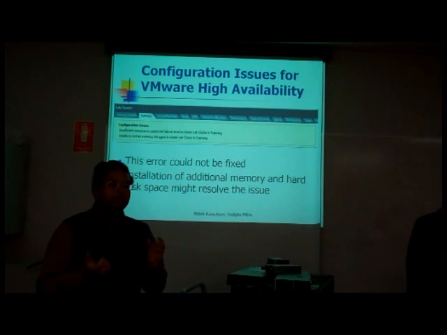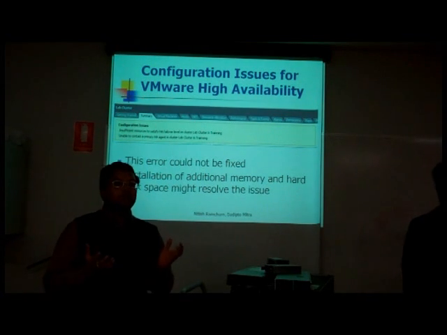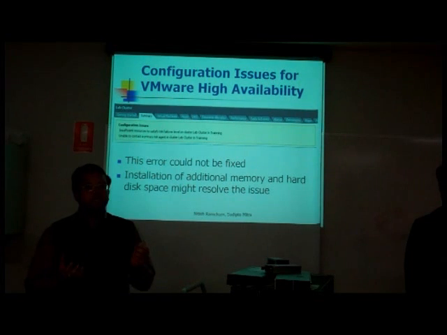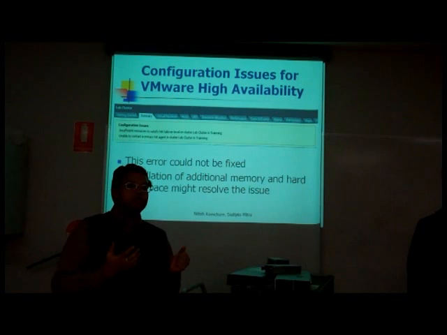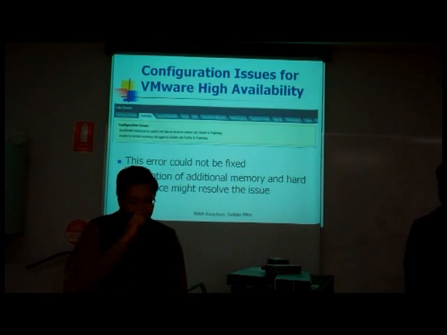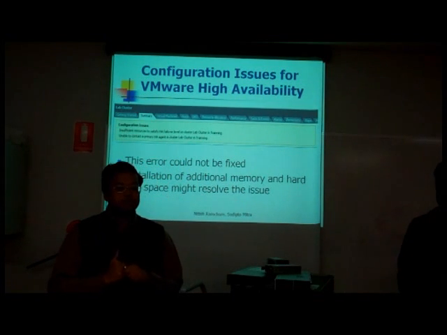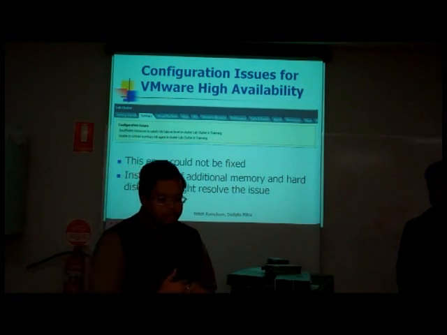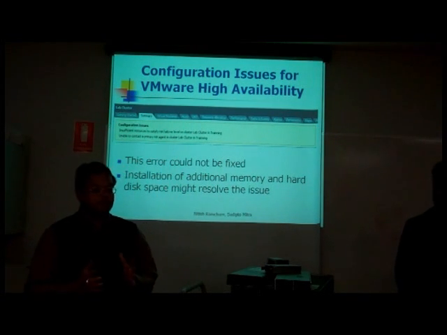So by configuring VMware high availability, if one of the ESXi machines suddenly stops working, the virtual machines will be transferred to the other ESXi. That is basically what VMware high availability is. Okay? And we faced this problem because we had some configuration issues and we couldn't test the final lab.